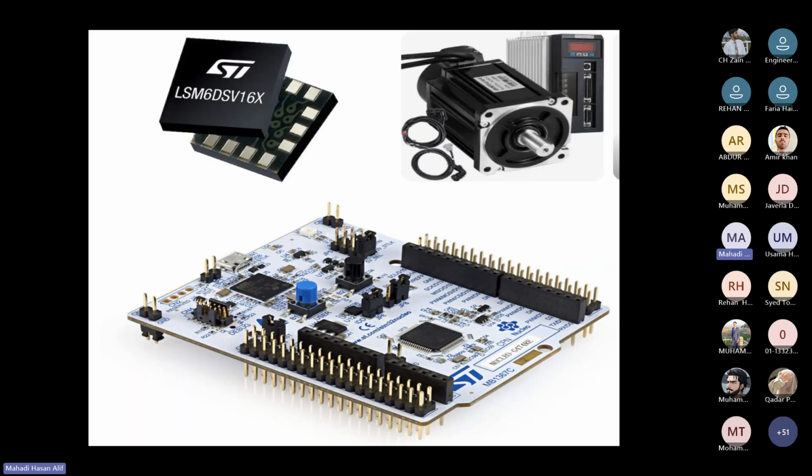And these are some of the components I want to show. The first one at the top is the IMU, which I personally use. This is from ST Microelectronics. The second one is the motor driver board. This is a servo motor with the motor driver board. And the third one, the big one, is a microcontroller board. This is an STM32 Nucleo board, and this is also a board that I used extensively in my project.